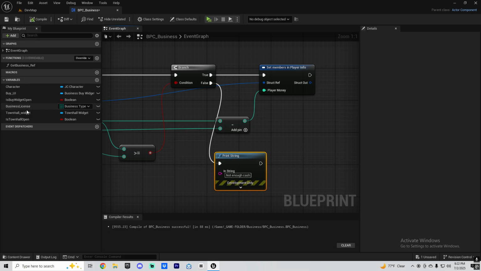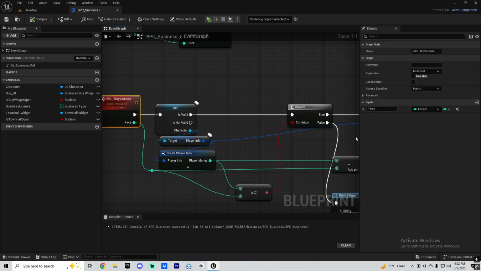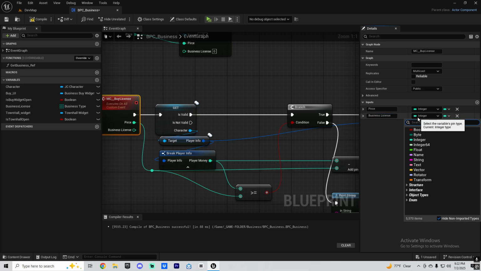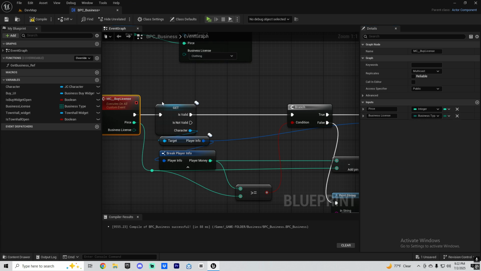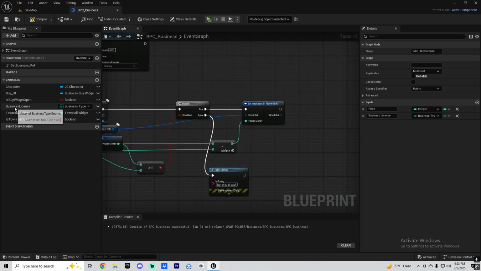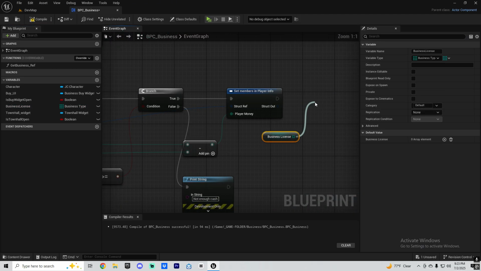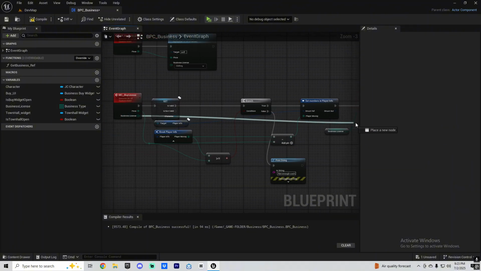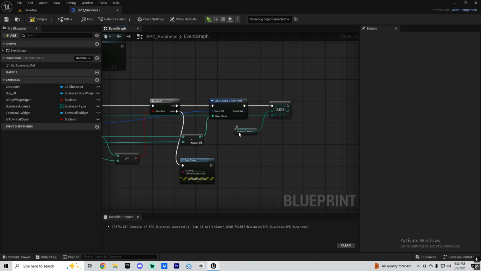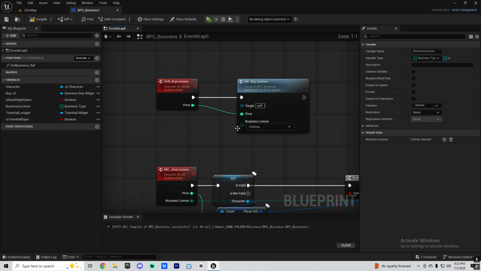So now we also need to pass business license, and then we do business type. I know it's confusing, but we get the business license array, and then we add that. And then we pass the business here.